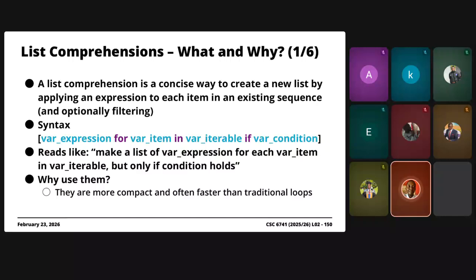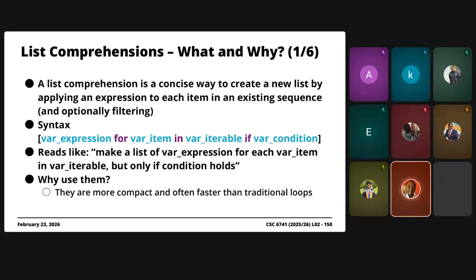There are use cases where you have an existing list and you want to perform an operation on all the elements in the list and then gain access to this modified list. So you can take advantage of list comprehension. It's a shorter way of doing this. And once we start looking at things like Python pandas, you'll notice that these things will pop up over and over again. The syntax is simple.